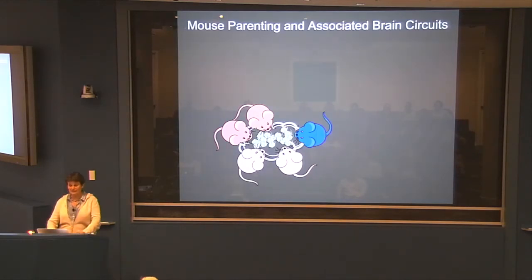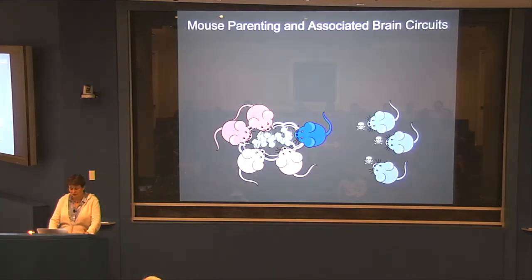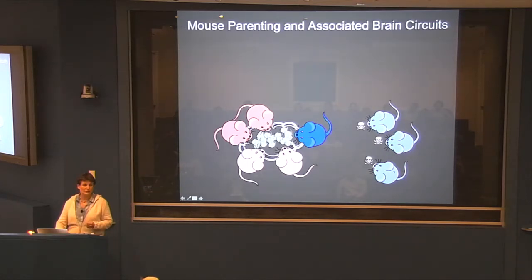So in the last few minutes, let me go into the secret underlying this. So the idea is that in the wild, there is a dominant male with a group of females. This male is constantly mating with the females. The females have a communal nest. So this male is paternal. It's paternal for a long period of time, as long as it's dominant, as long as it has access to the females. But these subordinate males don't have access to the females, so they are constitutively infanticidal until they kick out the dominant male and mate with the females.